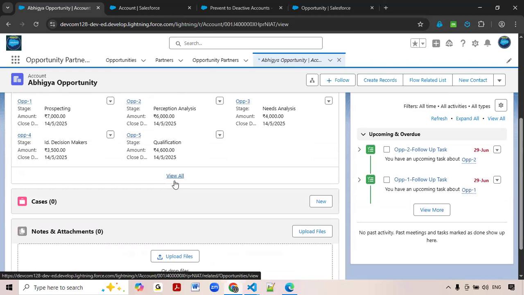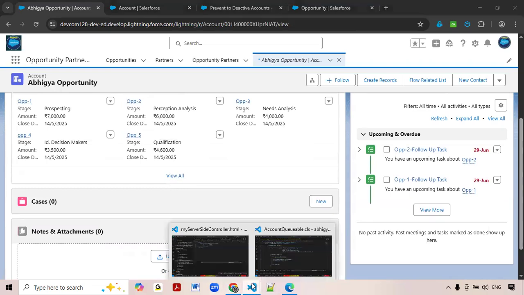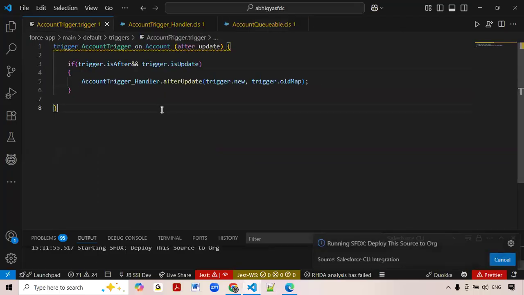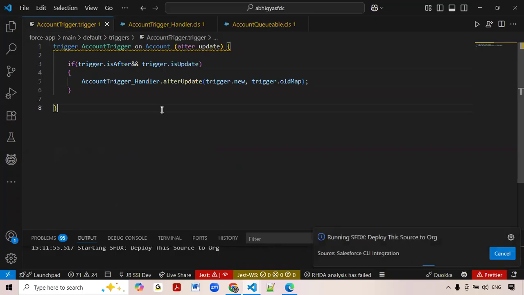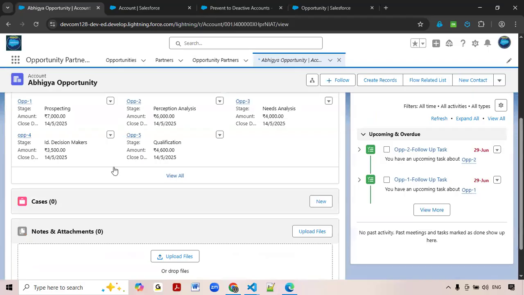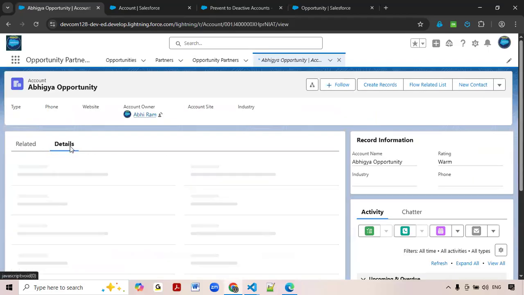So I think the trigger was not executed. Let me check it. I think we are deployed or not. I'm not sure about this. Okay, let me try it again.